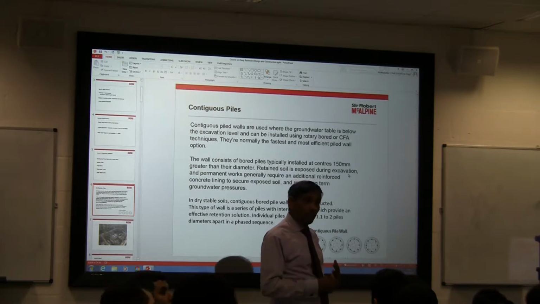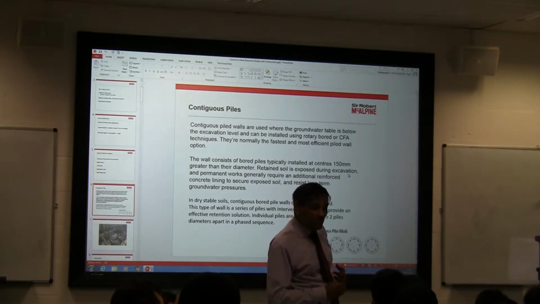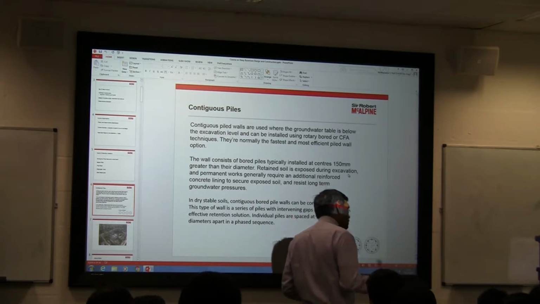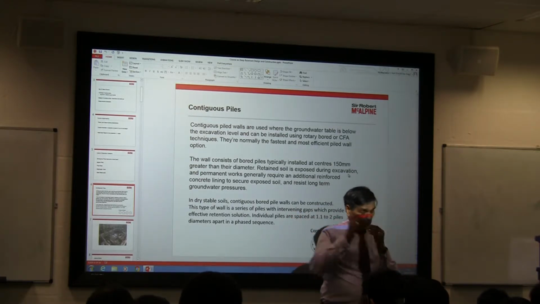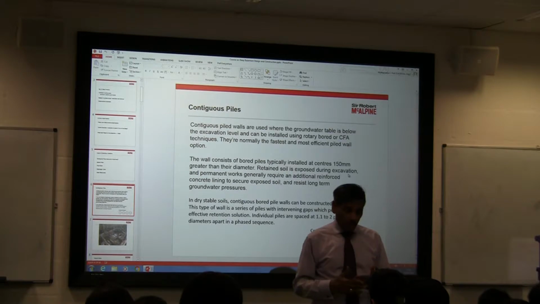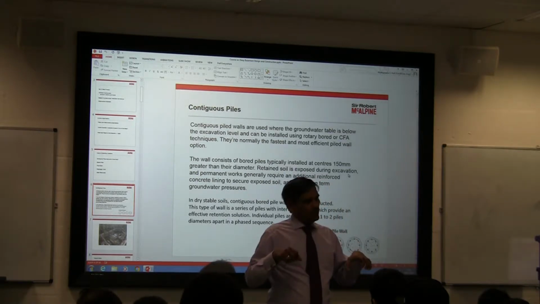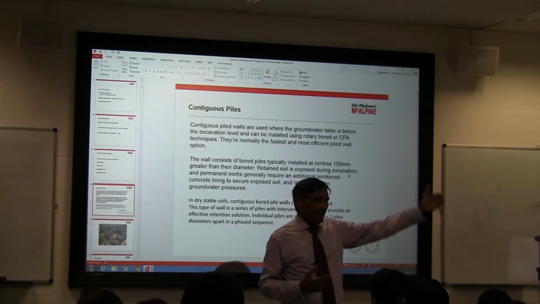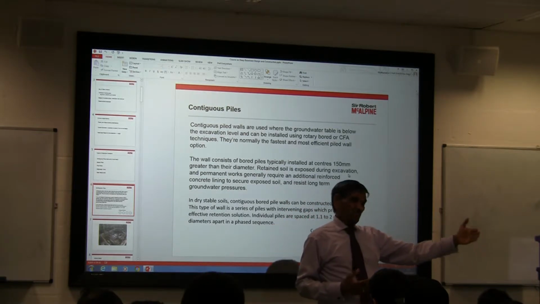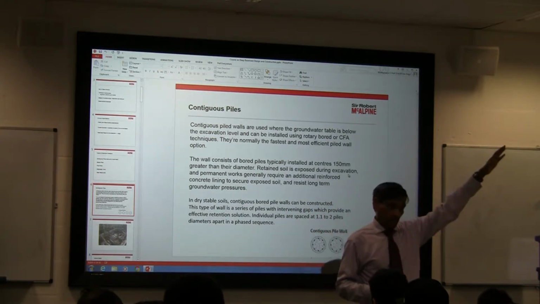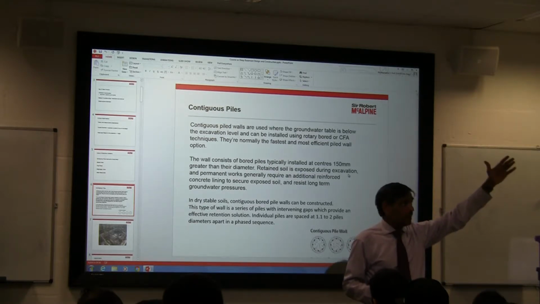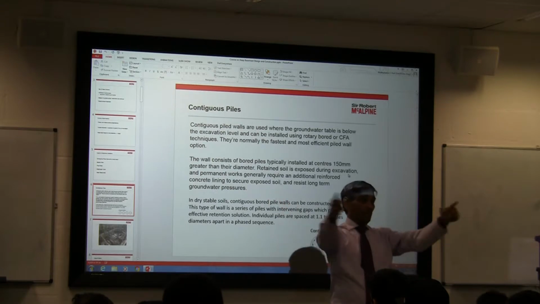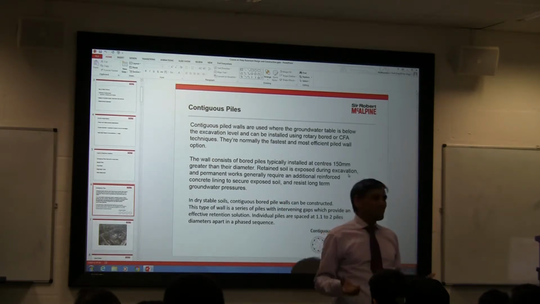Yeah. I've seen contiguous piles but with the capping beam on top of it. Yeah. What's the use of the capping beam? Yeah. Sometimes what happens is, it's a very good question. In the urban environment, again, when we have a box, it is so inevitable that end columns will land on the border line. So the columns that are carrying the superstructure, whatever 10-story, 20-story, 100-story building, you will see those columns will come and land on the line of the border. Because obviously the client wants to maximize the space.